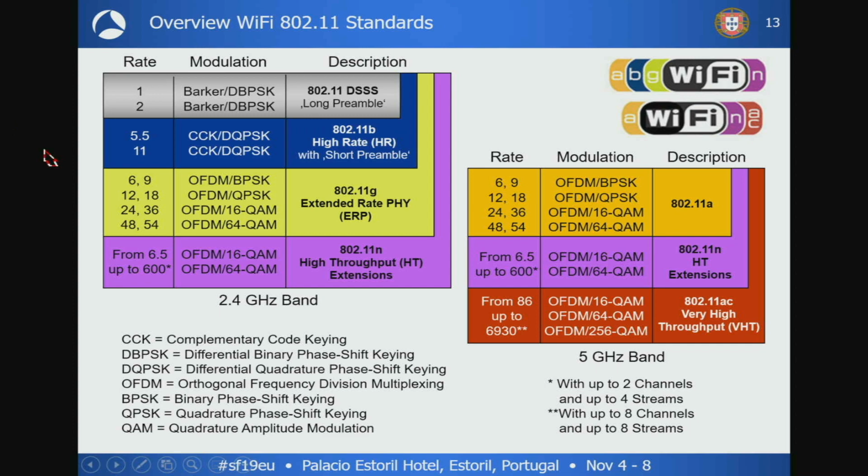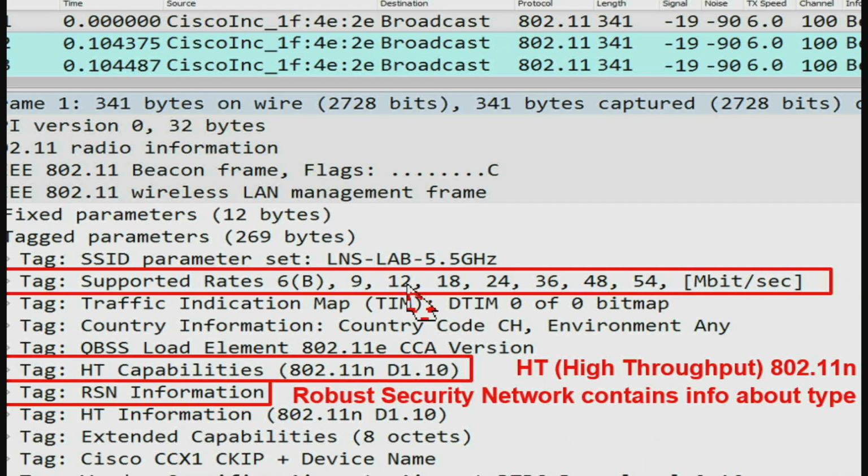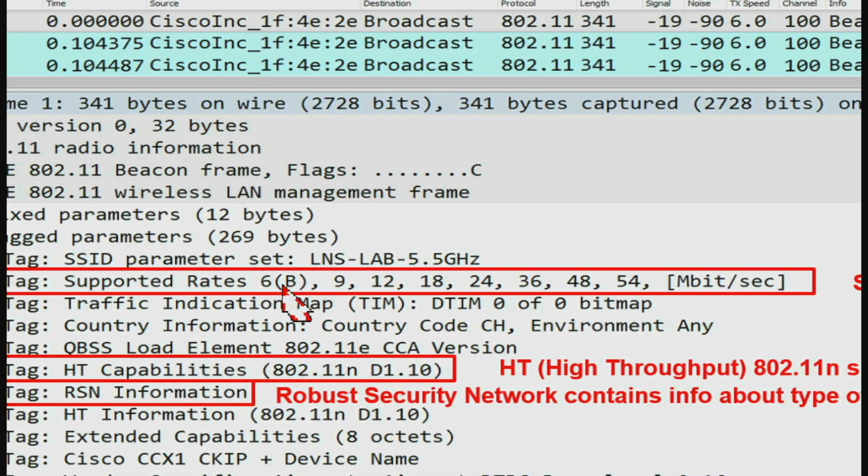And in the beacons, the access point indicates what is supported and what is required. In the beacons you can require speed. So if, for example, you require a number 6, then it cannot be a B-only client anymore, and we'll show you in a minute how you see what speed is required by the beacons. Here it is. So here you see a typical beacon indicating supported rates, and if you see a basic here, that means this speed is required. You can configure this in your controller. Here basic speed is 6 meg, but you can require any higher speed, and then only stations supporting this speed will be able to join.